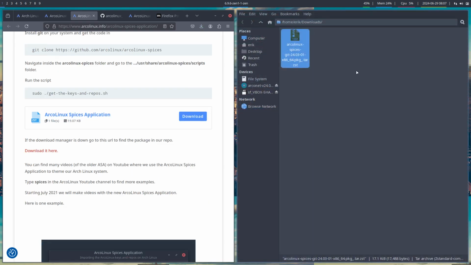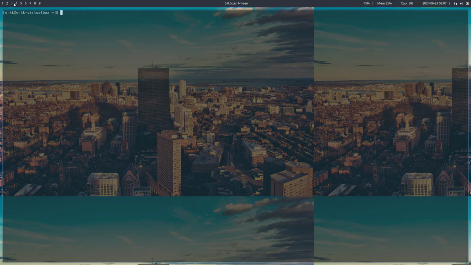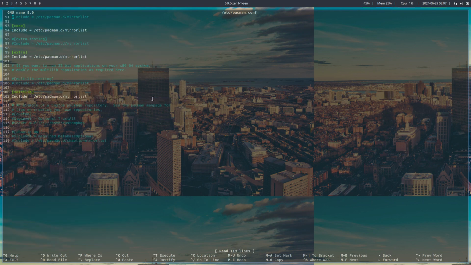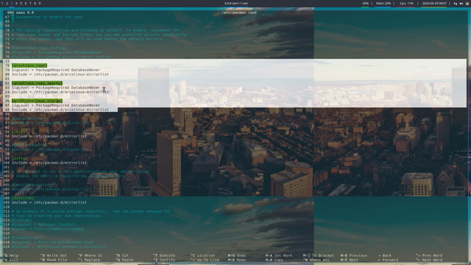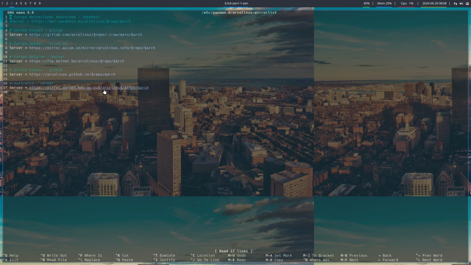If something is amiss, all right, you can get it like this, you can get it like that, you can download it there, here, you can git clone it, so many things to get this thing in, run it, and basically you end up with our code, which means pacman will add the lines, we'll add the ArcoLinux lines, we'll add the keys, we'll add the mirror list, not that one, the Arco mirror list. You'll know the packages are there on GitLab or Sweden, in Belgium, the United States, or in the Netherlands if I remove this one.